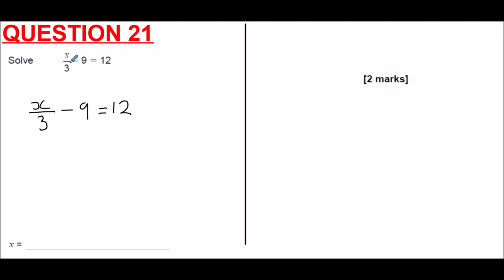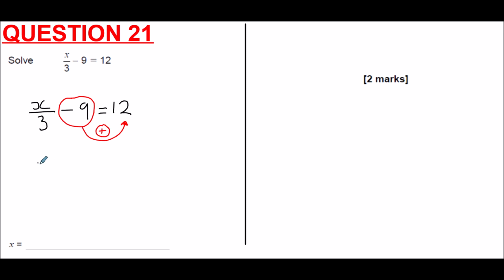To solve the equation, you want to end up with x on its own. So at the minute we've got a few things in the way. That 3 is in the way, and that 9 is in the way. The first thing we can do is to move this 9 over to the other side of the equation. And if we swap the side of the equation, we swap the sign. Swap side, swap sign. This 9 is a minus 9, so when it swaps over, it will change from a minus to the opposite sign. Opposite of minus is plus.